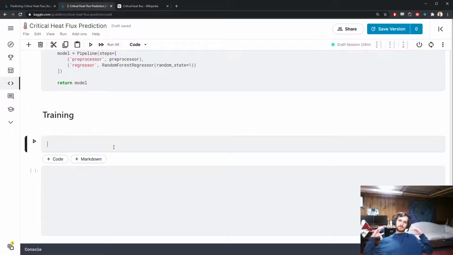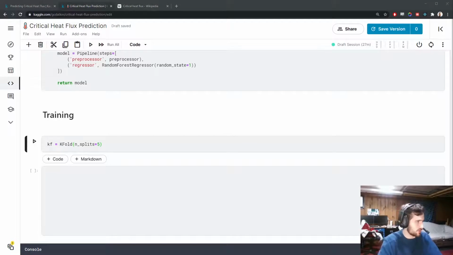Now k-fold basically splits the data into k different sections. So in this case, k is called n-splits. And we're going to set it to 5, which is the default. That'll split the data into 5 different sections. This is actually our kfold object, right, from sklearn. That just does it for us. We'll call it kf. And so this will split into 5 different sections and provide indices for each section. And what we do then is we use each section as a test set, using the other 4 sections as the train set, and we build a different model for each section. So using a different section as a test set each time, we will... Here, let me see if I can find a good picture of it.